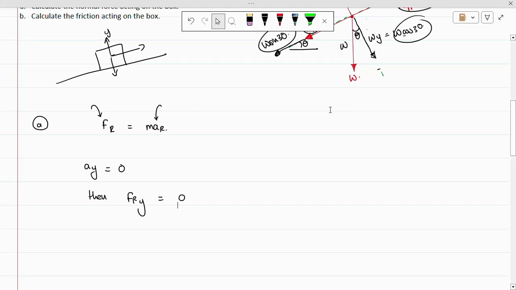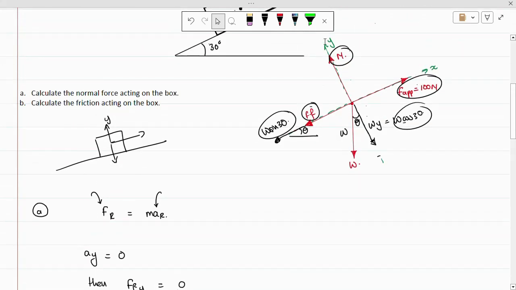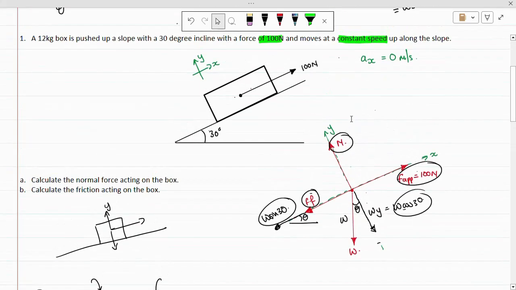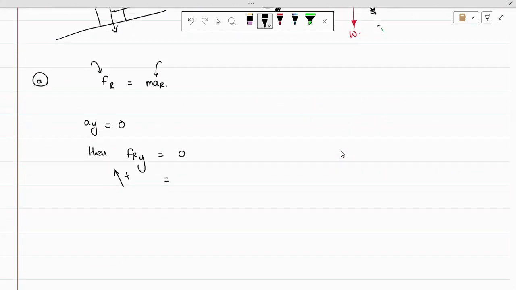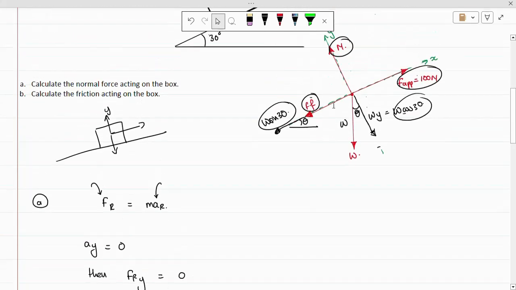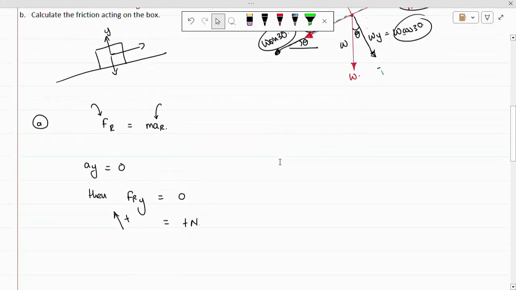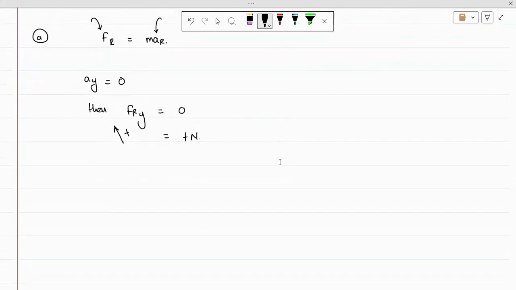So in this case, whether you want to say my up forces must equal my downward forces, what we are going to do is say anything that's going up away from the slope is going to be positive, right? And then to get the resultant force, we add up all the forces in the y direction. So upward forces, you've got normal force. That's going to be positive since it's going away from the slope. You also have weight. Now weight is going into the slope, right? So it's going into the surface. So that's going to be negative. So that's going to be minus W cos 30.